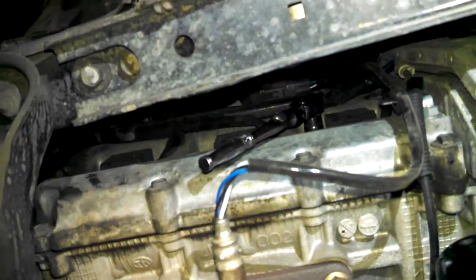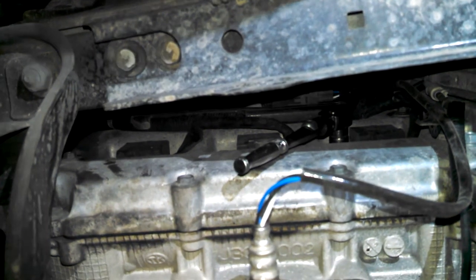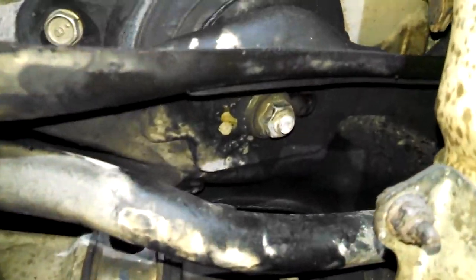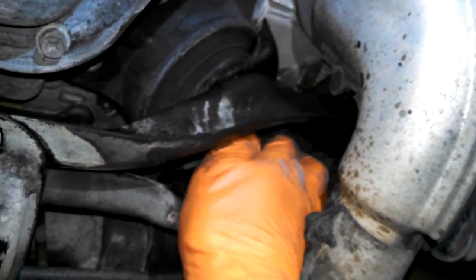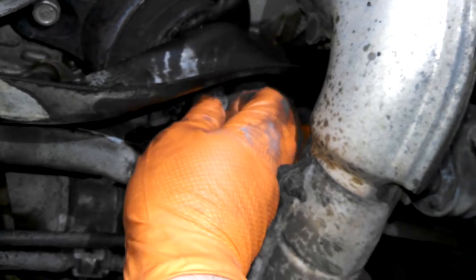for doing it from below, which you can do. But now we're going to do most of the stuff from up top, and I'll give you some close-ups of some items here. So I've got a 14 millimeter and a long handle 3/8 ratchet. I did break it loose already, but just take that 14 millimeter bolt off. You see it has a guide pin there too, for when it drops back into place. I've really had good luck jacking the engine up when I need to and dropping it right back into place, so don't worry too much about the washer and a nut.